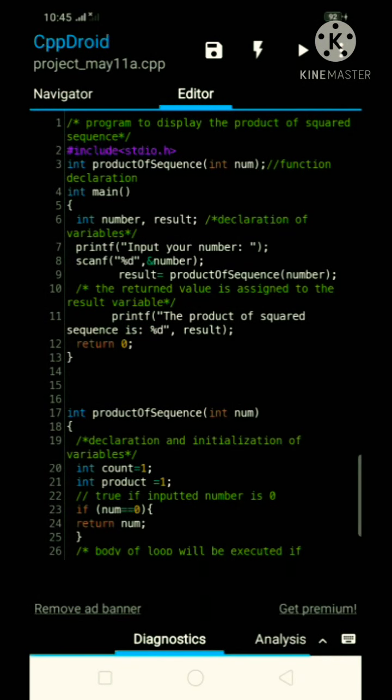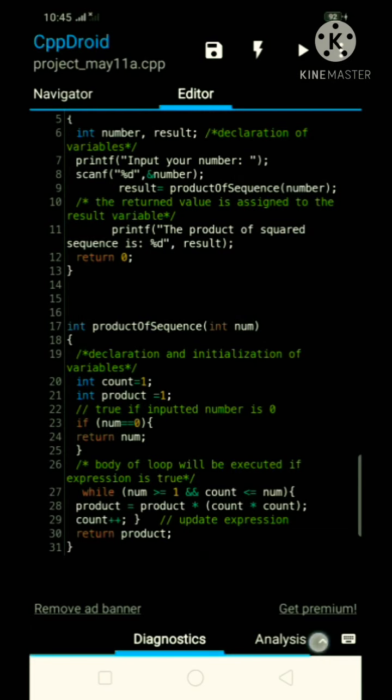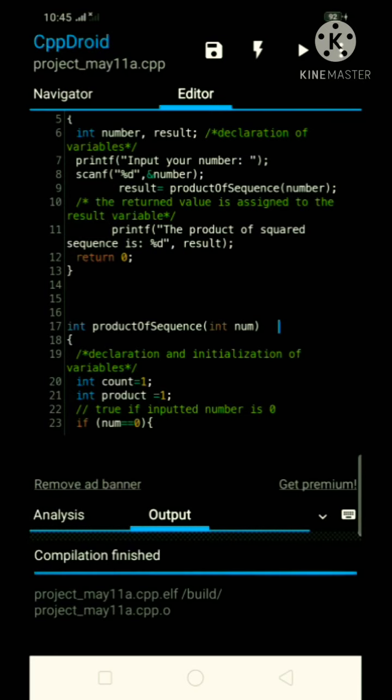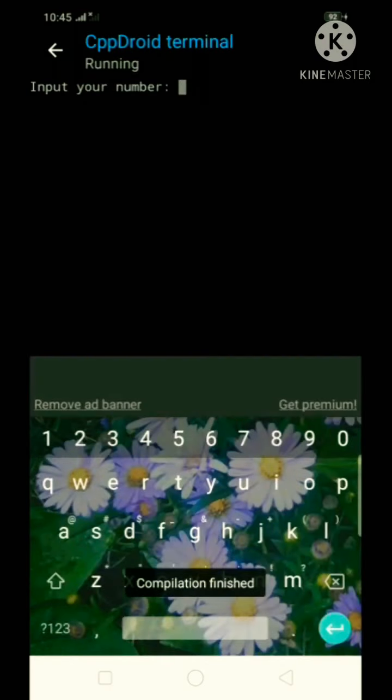And now we have here our code. I just copy pasted it, and we're going to check if it's free from any errors. No errors, no error, no error. Let's save this one, check if it's runnable, compile and run.